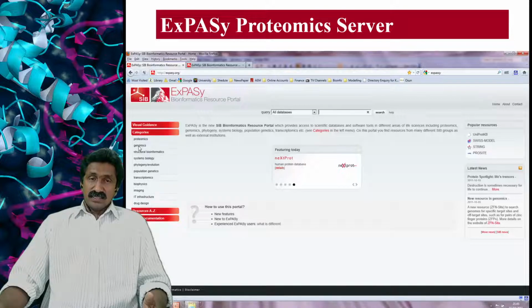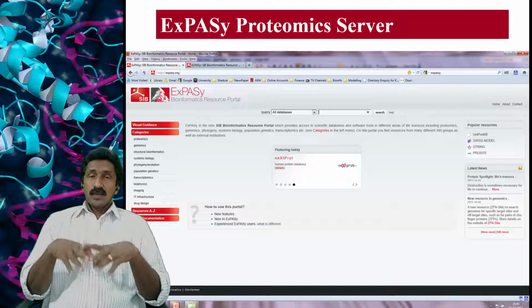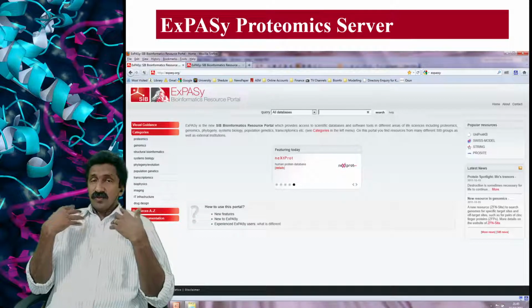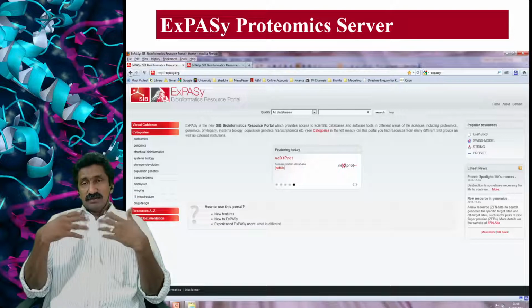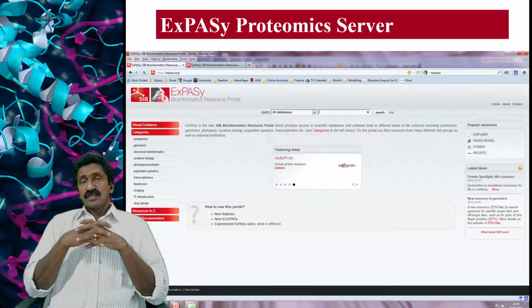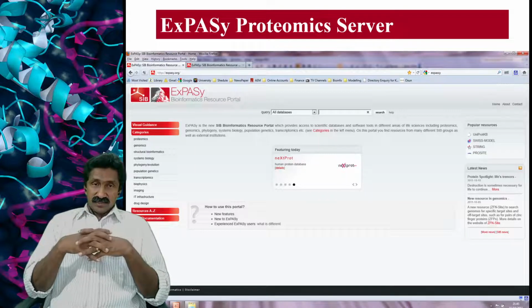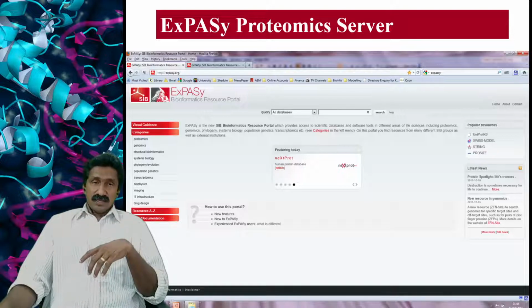If you click on one of these links, you'll be directed to another page which provides a lot of tools, maybe 20 or 30. A long list of tools will be there related to that function. For example, if you want proteomics analysis, tools for proteomics analysis will be given in this link.